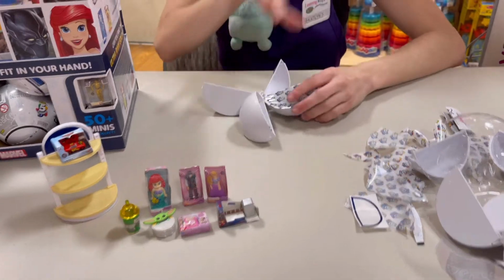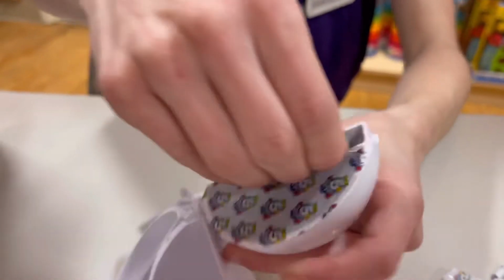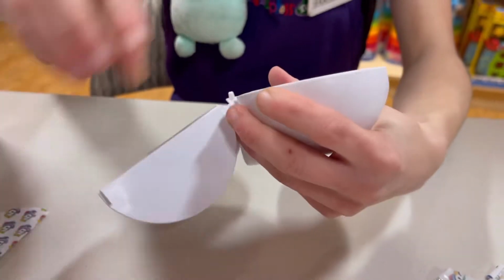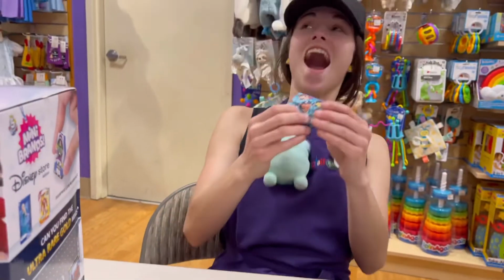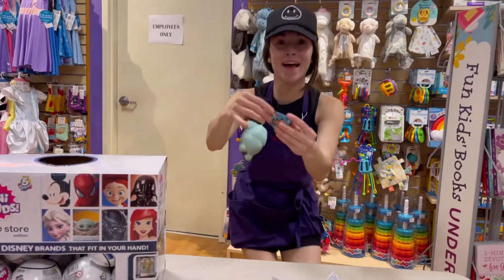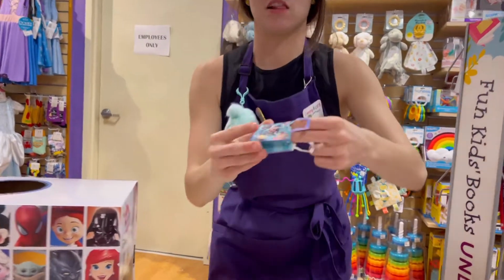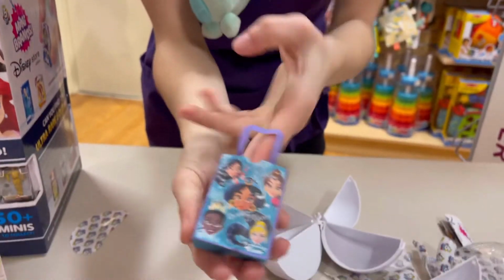All right, y'all. We're here for it. Last one. Let's open it up. Get a little close up. No way. The shopping bag. The shopping bag, y'all. You wanted that, didn't you? You ready for it? It literally has the princesses on it.